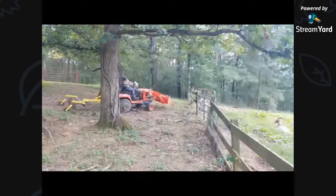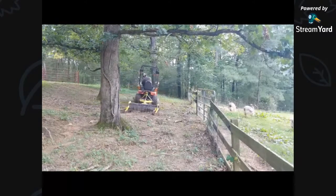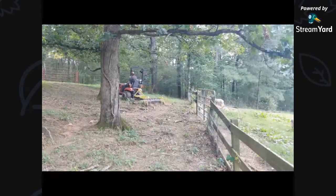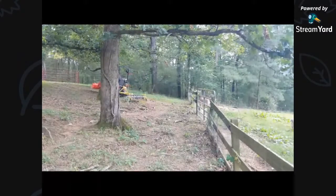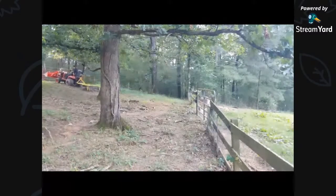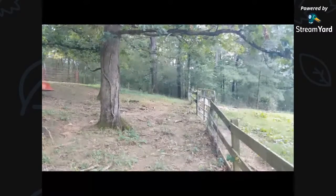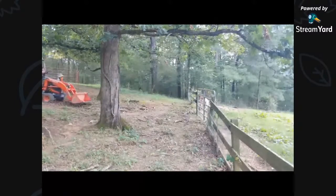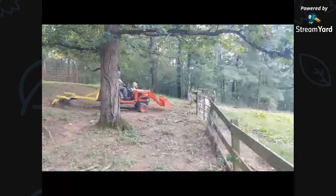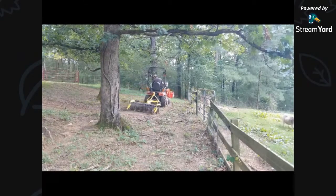So this is the landscape rake from Titan Attachments with the optional guide wheels. I'm using those guide wheels so it doesn't cut down too deep. Over here I probably could have gotten away without using them. I've got the guide wheels set so I can use it in my grass so that it doesn't tear out the grass so much — just trying to get some sticks out. It's probably set just a little bit too high for this application. But needless to say, it builds up with leaves and debris and still rakes the area just fine.